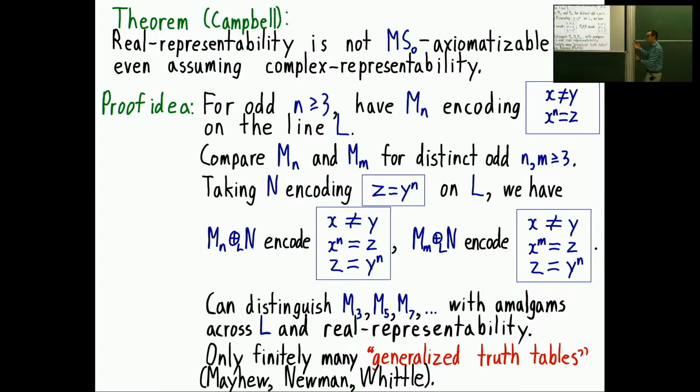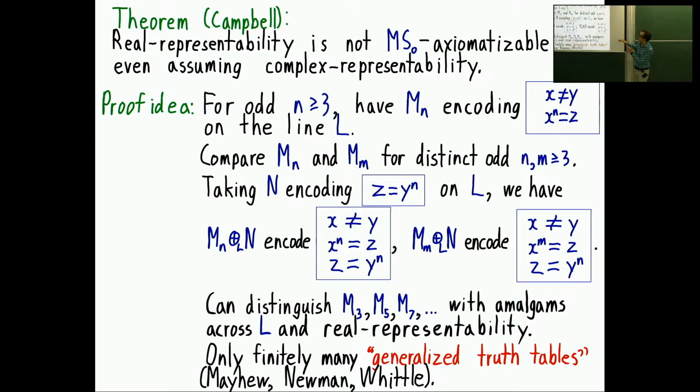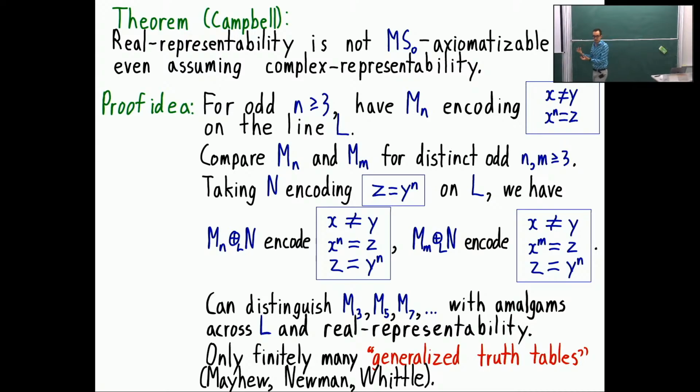And you can show, just because there's finitely many cases, finitely many things we know about the matroid with each step, that in our logic there's only finitely many generalized truth tables. So it's impossible to have such a list if real representability had a sentence. Because if we had a sentence, we could just use the generalized truth table to determine validity. So yeah, this is also impossible.